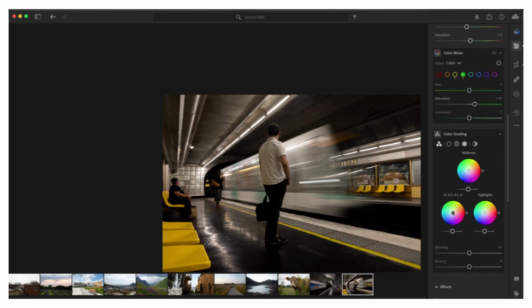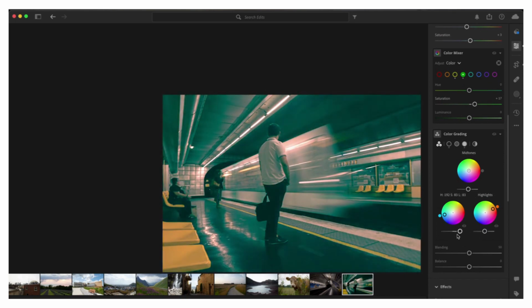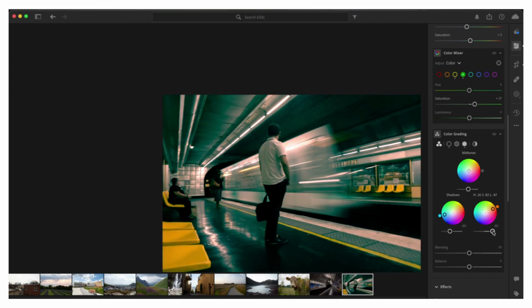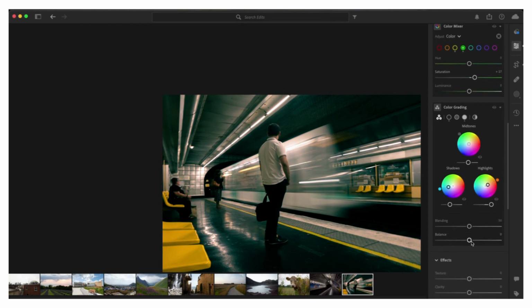Color grading is fun. You can add a color to your shadows. I'm going to add a lot right here, just to show you. And then I'm going to add a color to the highlights. Now, I can change this. I can change the darkness or the brightness of that color. And the same thing right here. So if you want to do some color grading, you can do that. And if you want to add color to your midtones or whatever, you can have fun with that. I'm going to bring that back a bit, and this one back a bit, so it's just very light. I can even change my balance of these. Okay, so I'm going to bring that up a little bit.